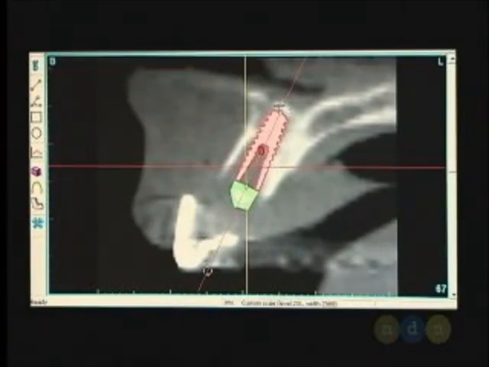So we know we can place the implant. Here's the floor of the nose. We're going to go ahead and go with 11 millimeter length, 3.5 diameter. And this area here, if necessary, we can go ahead and graft it. But you can see the screw access is coming right where we want it in the cingulum region behind the incisors. So from a restorative standpoint, we can start to interact here. I can remove the implant. You can see what the socket looked like before. Go ahead and place the implant in that area.